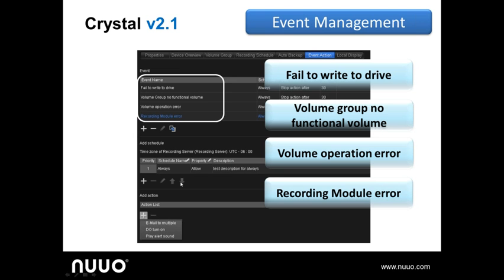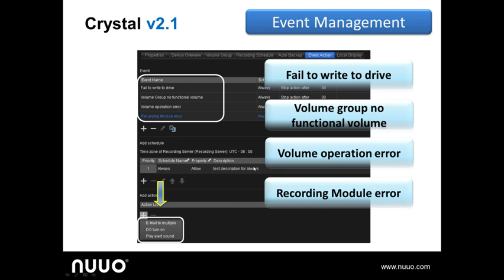And the last one is the recording module error. Of course, it's just like it says, there's an error from the recording module. So this is a very important event, and you may want to use it to trigger an alert. So what kind of alert can we trigger?